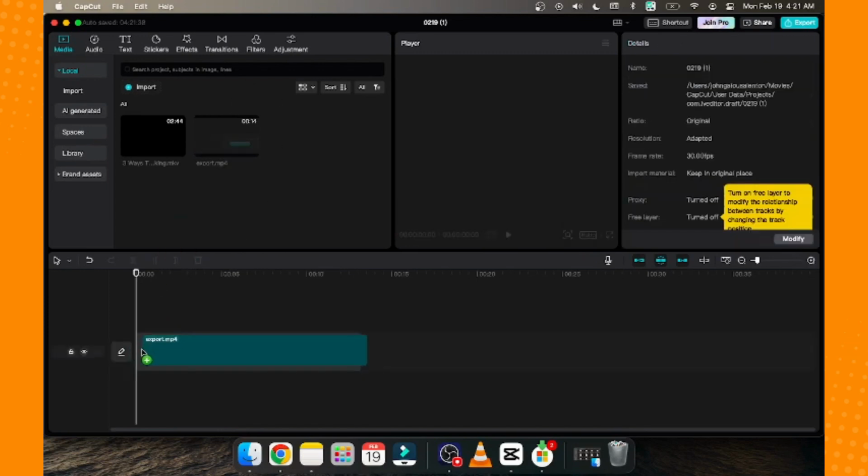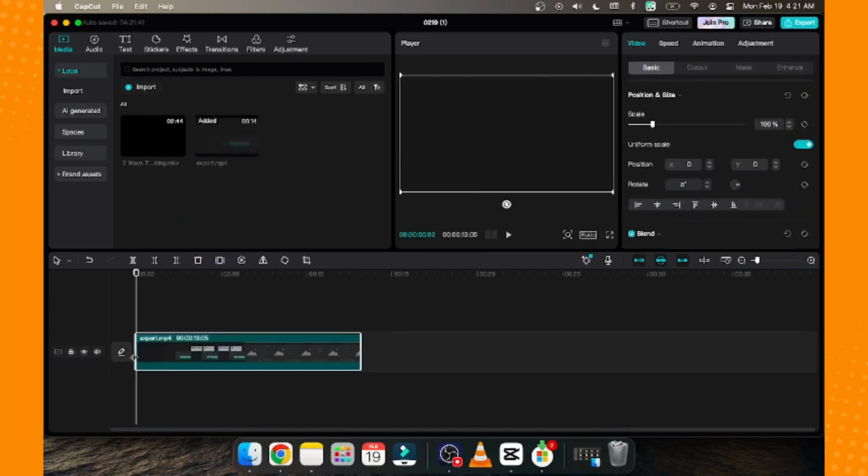So what you're gonna do is you're gonna choose the video that you wanna add keyframes with. So this is the video. So all you have to do first is to of course find a specific part in the video where you want to start the video from zooming in or scaling out or zooming out. It really depends on you.